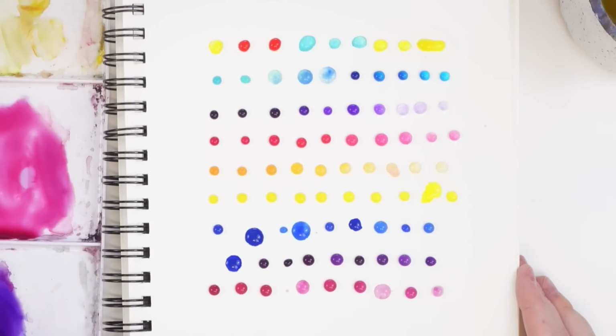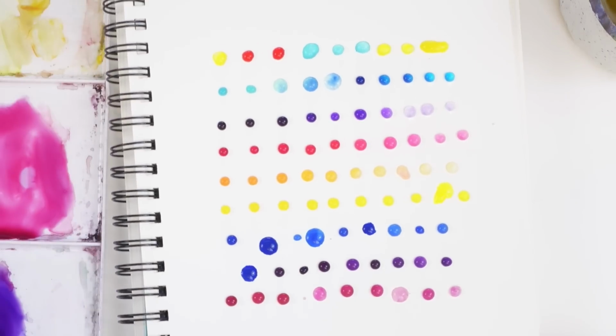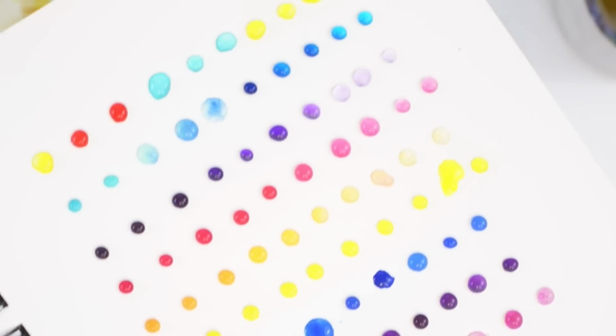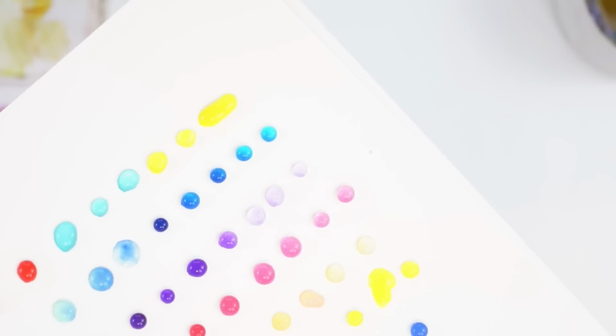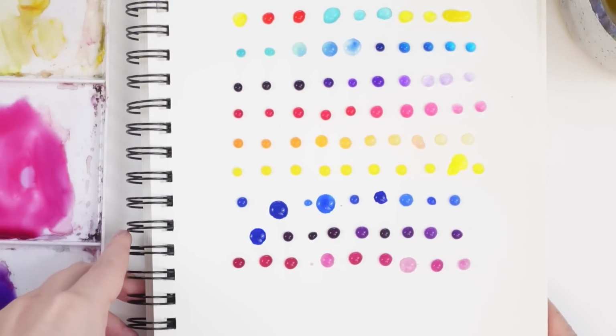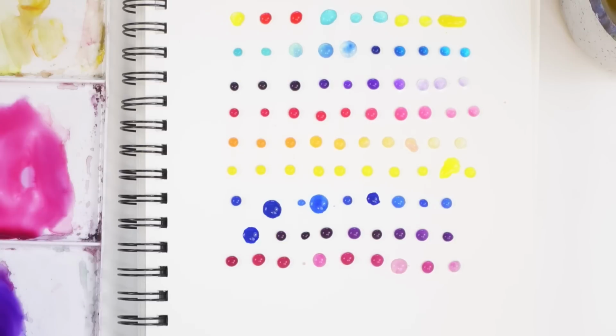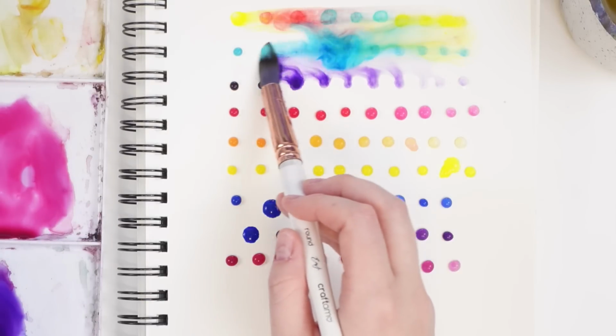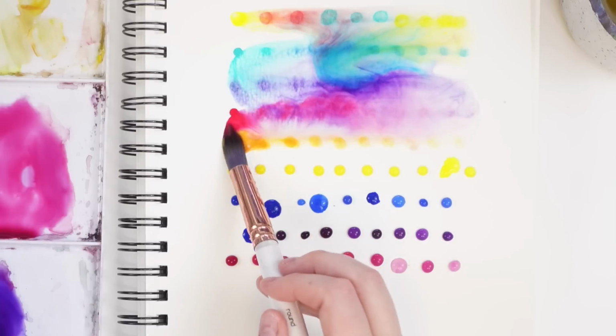Okay, and then once you're done filling up your paper, honestly, you can just admire it. It's so cool. I love taking pictures of it. I love looking at it from different angles. They look like these little candies. And then you have a choice. You can leave it, or you can get a little bit of your frustration out, or just experiment and totally mess it up and see what happens.